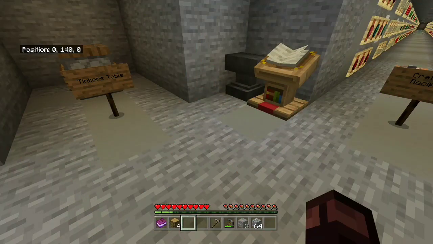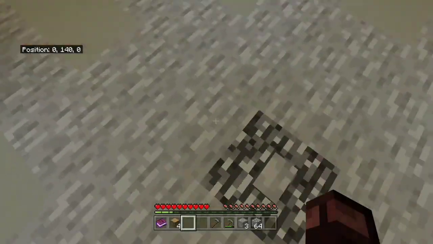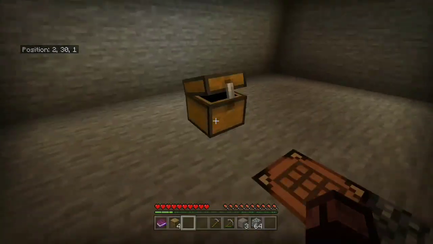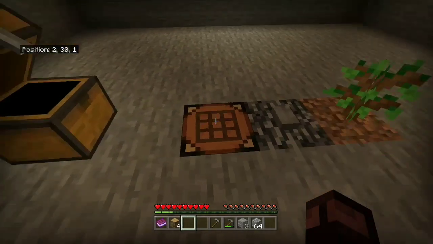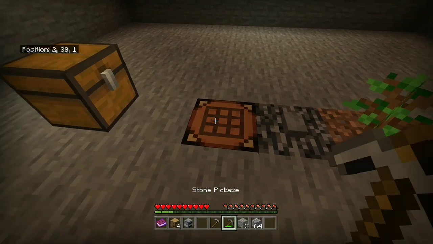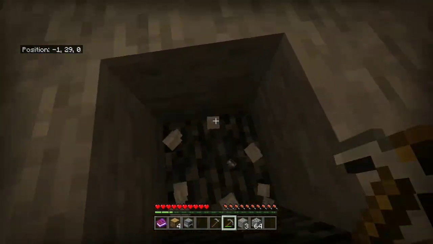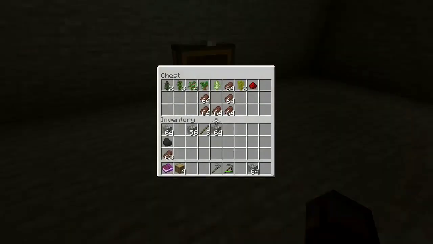Or basically I need to make 48 cobblestone. So let's go back. That still hasn't grown. We're going to dump all of this in there, this in there. I guess it doesn't matter. Let's make a furnace. Perfect. And then I guess we'll just put it right here. And I'll throw those in there for now. We're not going to smelt them. We'll throw that in there. We'll take all of this and kind of move it around. And we'll put that in there.